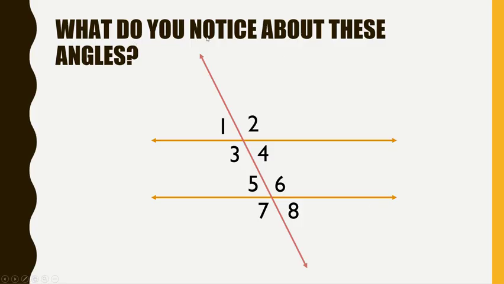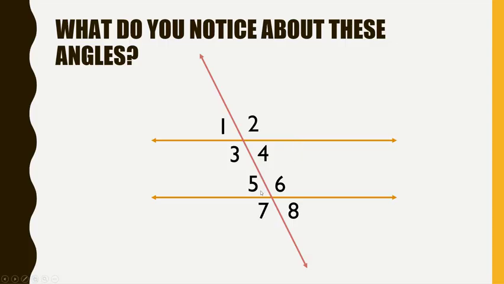So what do we notice about the angles? Well, I'm looking at this diagram. Let's look at 1, 2, 3, and 4. It looks like number 1 is an acute angle, number 4 is an acute angle, and they look like they're the same measurement. And angle 2 looks obtuse. Also angle 3 looks obtuse. So for me, they look like they're the same measurement. So what I have here is two lines that, when the transversal intersects this horizontal line, create congruent angles.